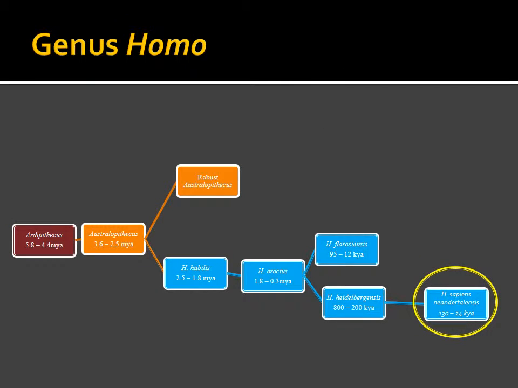So we're going to put Neanderthals here. It seems in all likelihood that they evolved from Homo heidelbergensis. Now, if you recall, Homo heidelbergensis had spread out from Africa into Europe and Asia. There is no evidence Neanderthals ever made it into Africa. This would mean that Neanderthals were the first hominin species to evolve outside of Africa. Everything else, Homo erectus, Homo heidelbergensis, everything else evolved in Africa first and then spread outward, if at all.